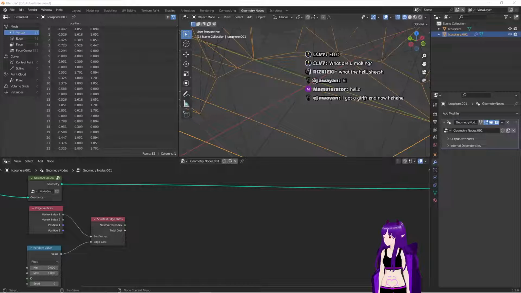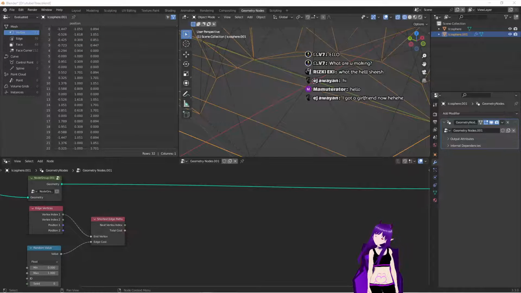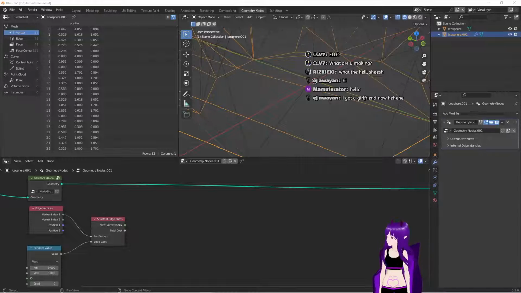Arc node. Okay. Node get vertex by index.